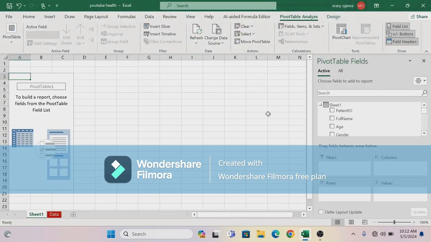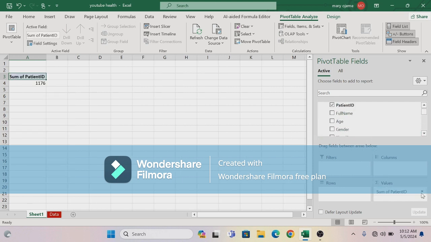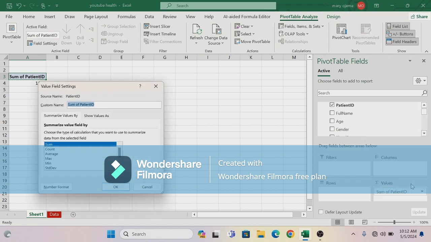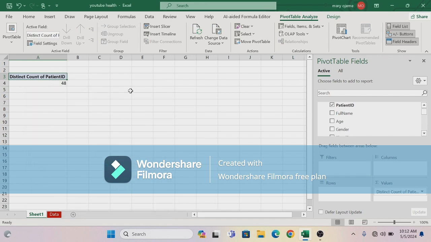Okay, so our KPI, we want to check the number of patients, number of doctors, average age, and also the average medical cost. So I'll drag patient ID to values, and I don't want sum, so I will change it from Value Field Settings, and I want the count. So we have 48. Next, average age.